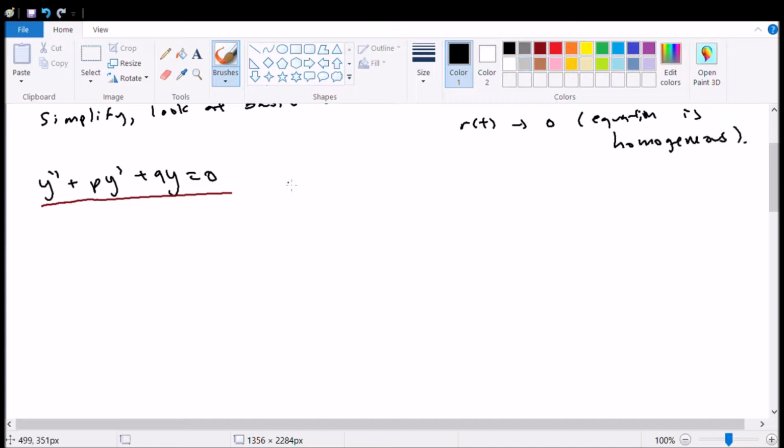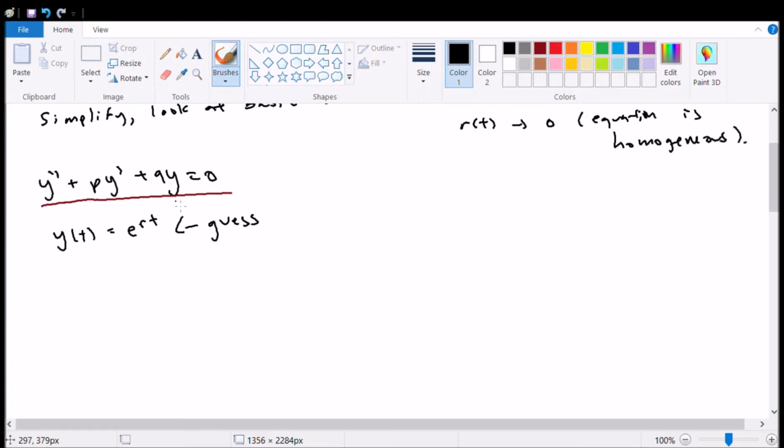Okay, so as with any solution, we should start off with a guess. A guess to this, let's just throw one out there. Maybe y of t equals e to the rt. You know, that sounds plausible. The derivative of e to the t is always e to the t. So it would make sense that maybe if you threw in e to the t, you would somehow get this to work where it would equal 0. So this is our guess. And let's see if it works.